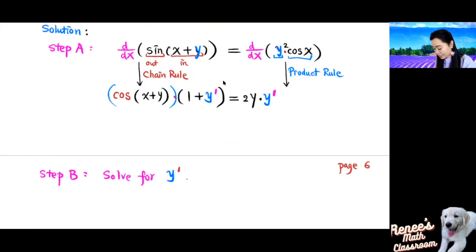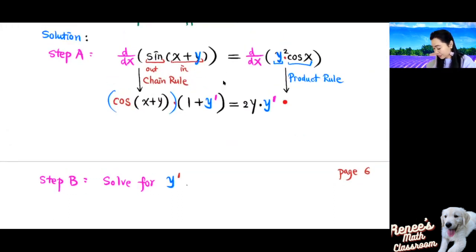Okay. So by the product rule over here, we're going to have the derivative of this first function y squared, which is 2y times y prime. Now we times the second function. So times cosine of x, and then adding the first function times the derivative of the second function. So the first function is y squared times the derivative of the second function. Okay. So the derivative of cosine x over here is negative sine x. So times negative sine x over here.